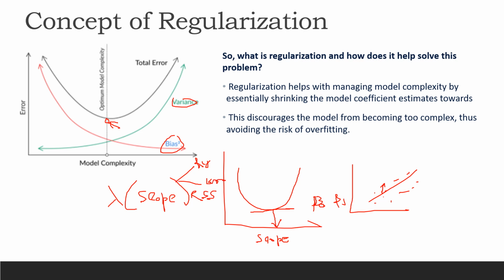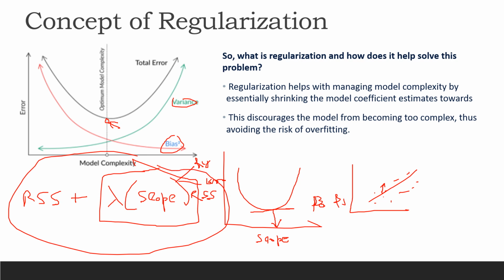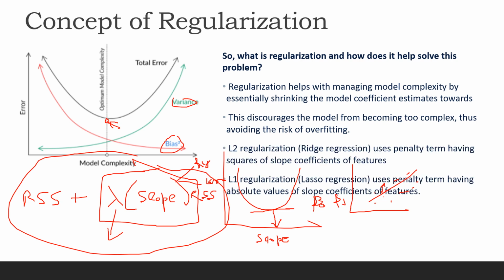So in these two techniques, the slope is represented in different ways, and this entire penalty term helps us by using the RSS plus the penalty term, which is the new cost function now. Now we'll work on this entire portion to arrive at the lowest total error, and this will be obtained at a certain lambda. So we are trying to find out which lambda gives us the least total error. This is what is going to happen in regularization, or more specifically in ridge and lasso.